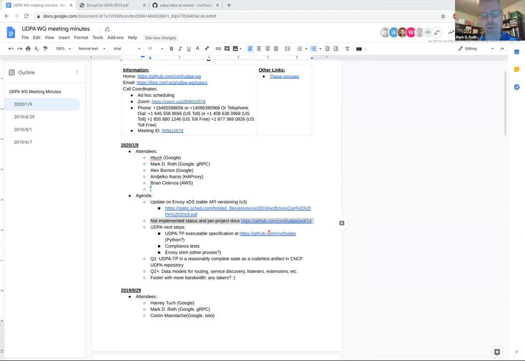But I don't think starting from the current protocol as is is a good thing. I think we really need to start sort of fresh, which is what the UDPA TP draft does, with the same concepts, but with a clean thing with well-established semantics that doesn't have any of the backward compatibility problems that tie us to these ridiculous behaviors that are grandfathered into XDS.